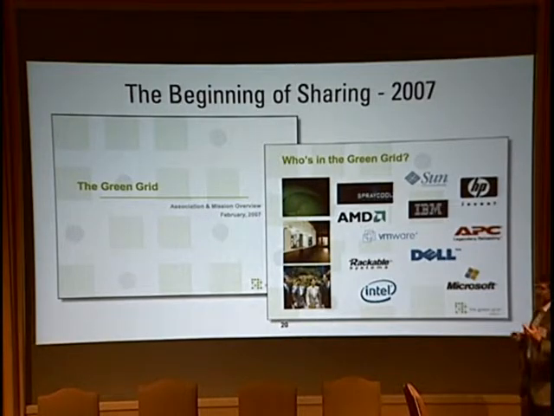The Green Grid, which you guys know that I'm the executive director of, was formed. 11 companies got together, and there's some pretty good competitors in here, right? HP, IBM, and Sun. Intel and AMD, these were fierce competitors that said we can get together and agree to work together on efficiency, even though we compete in so many other ways.